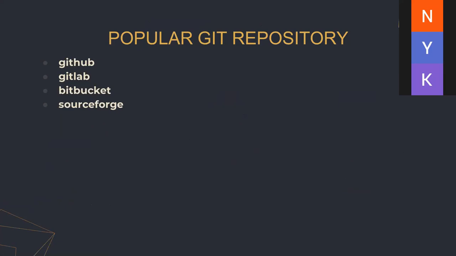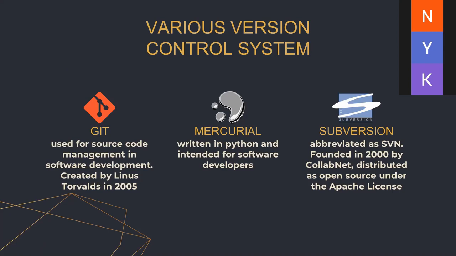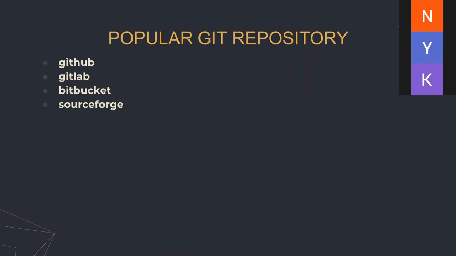A lot of people are confused by the terminology of Git, GitHub, GitLab, Bitbucket, and so on. Basically, Git is the system. Remember that. Git is the version control system, the software that you use on your computer to manage your files. It's only the system. But what are GitHub, GitLab, Bitbucket, SourceForge? These are repositories, a place where you put your files using the Git mechanism. They all use the Git system.